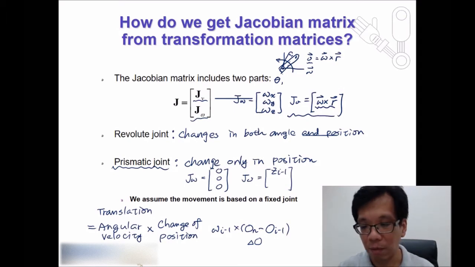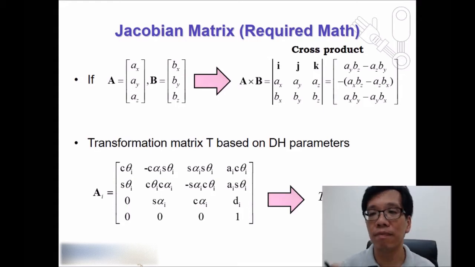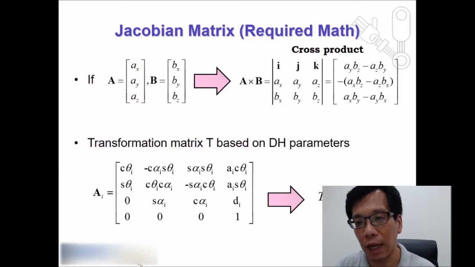So before we move on, let's review a little bit about the mathematical requirement. The first thing we want to do is to deal with cross product. I believe you guys know those kinds of things from calculus, and in particular, if you have taken dynamics, this is a very important part of that course, since the movement of rigid bodies. So we have two vectors, A and B.